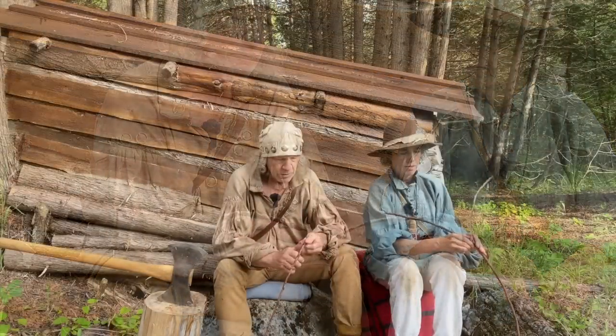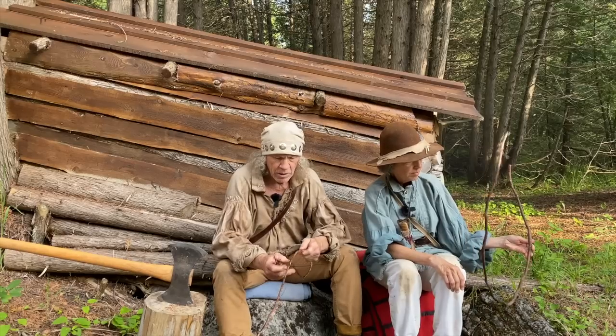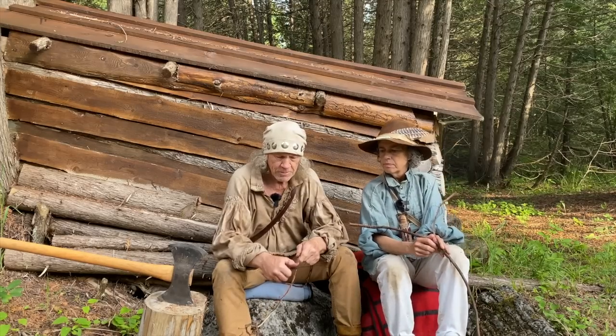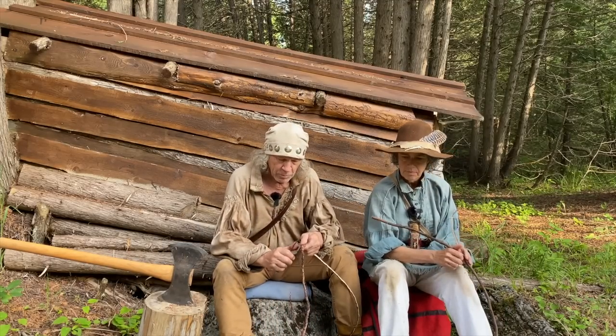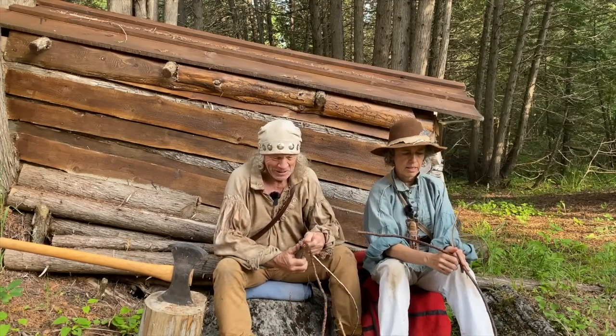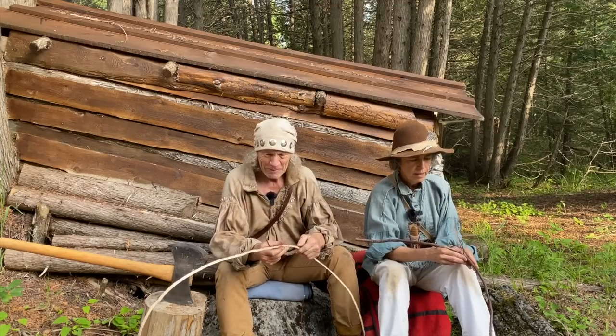Okay. And that would be fine if you've got, or that one doesn't have any hair on it, but these small little root fibers, if you pluck them off first, it's like plucking a bird. You get them off first, it'll peel somewhat easier. Some you can just strip from one end to the other. I don't know what it is. And then others, they really make you work for it.